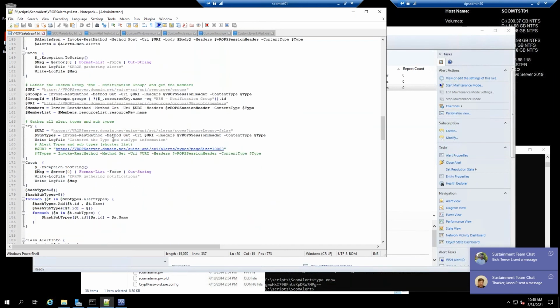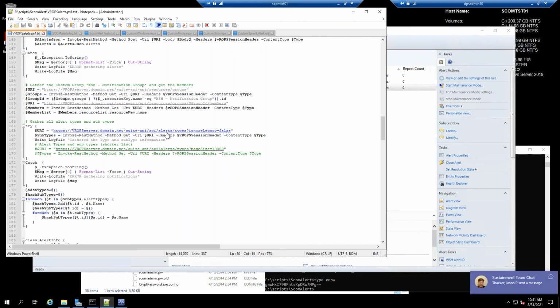and gather them up, check for different types of alerts. So we only wanted certain types of alerts. That way we didn't have to modify SCOM every time we change the vROps environment. So we basically just have this script and one monitor that will generate all alerts coming from vROps. Then the people that run our vRealize environment, they're in control from the vROps console, and they can control which alerts we want to generate messages on.